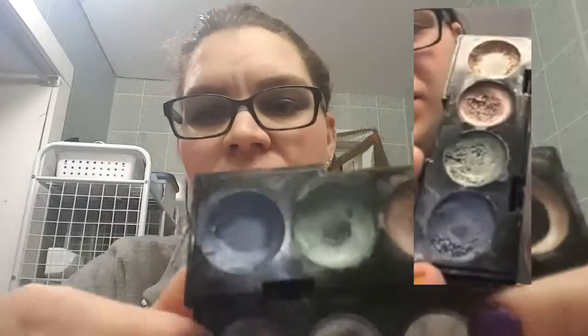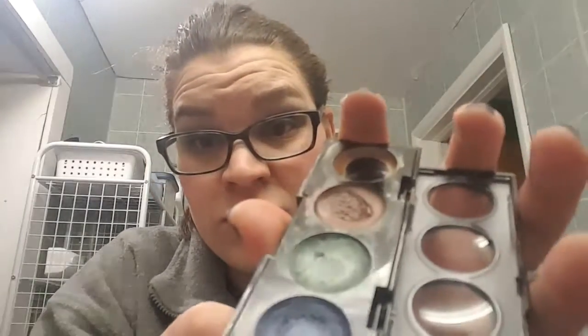Then let's get into this Revlon Moonlit Jewels Illuminated Cream Shadow Compact — each one of these was a different character for the Avengers. I did really well: the tan was still all around and is used fairly well. The blue has pan, the green has pan, and the red is getting a decent dip in it. I've kind of been making a grungy red eye and putting a darker lipstick with it, doing a red grunge look, which I've been enjoying for the fall. As Christmas rolls around and I start doing more red, that should get more use yet.